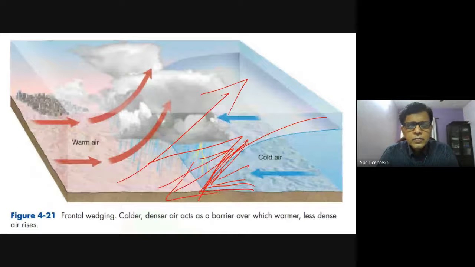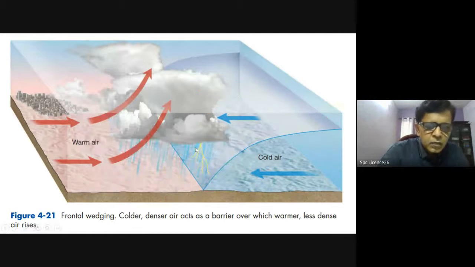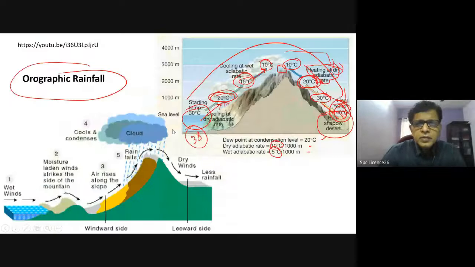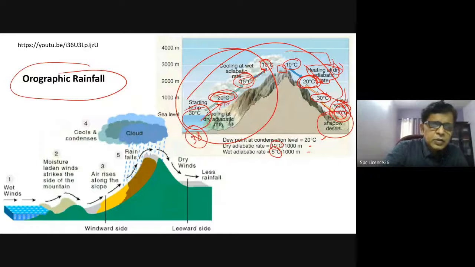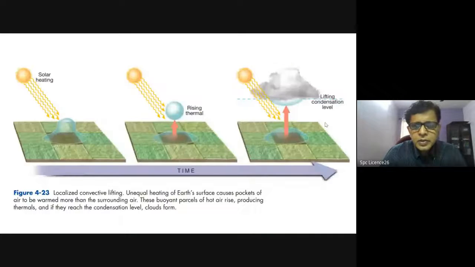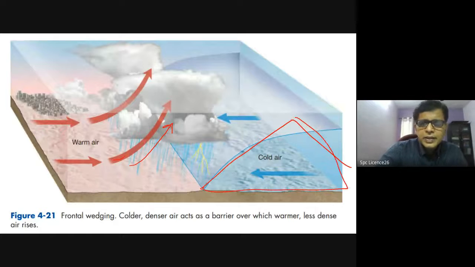And then, of course, we have this frontal wedging, as it is called. Warm air is being pushed up. Because it pushes up, it's very similar to this pushing, or this pushing. It's only that here you have a physical obstruction. You actually have a mountain to obstruct it. Here, who is obstructing? There is no physical obstruction, but you have an obstruction of a cold air mass. This is dense, so this will not allow it to go this way. It will have to rise.